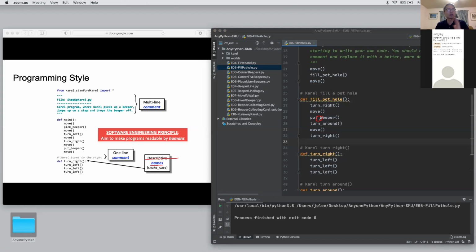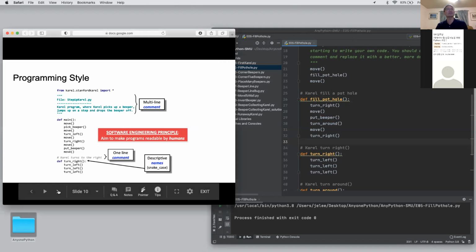There's no space, so we use an underscore. This is called snake case naming. We will see more details later. But you can use an underscore instead of a space. Then you can make a very nice program.